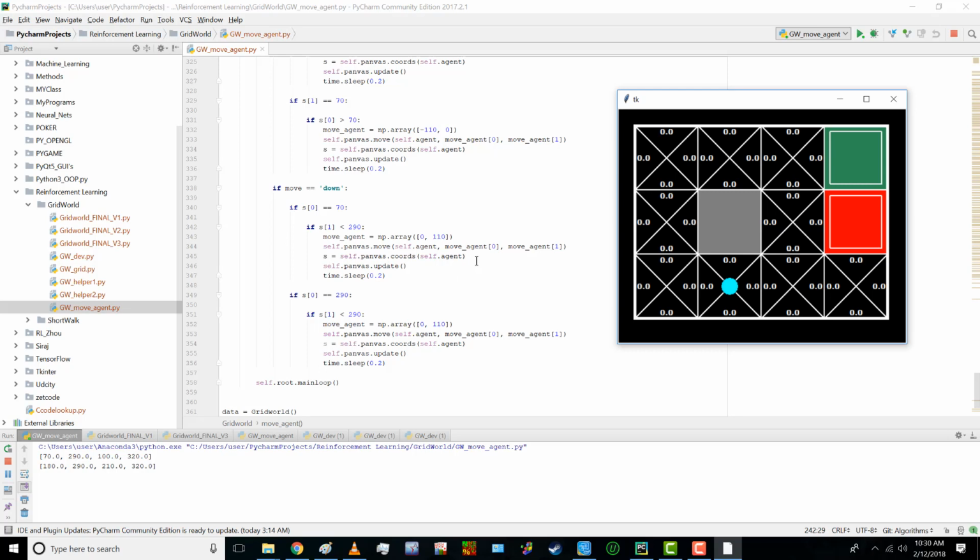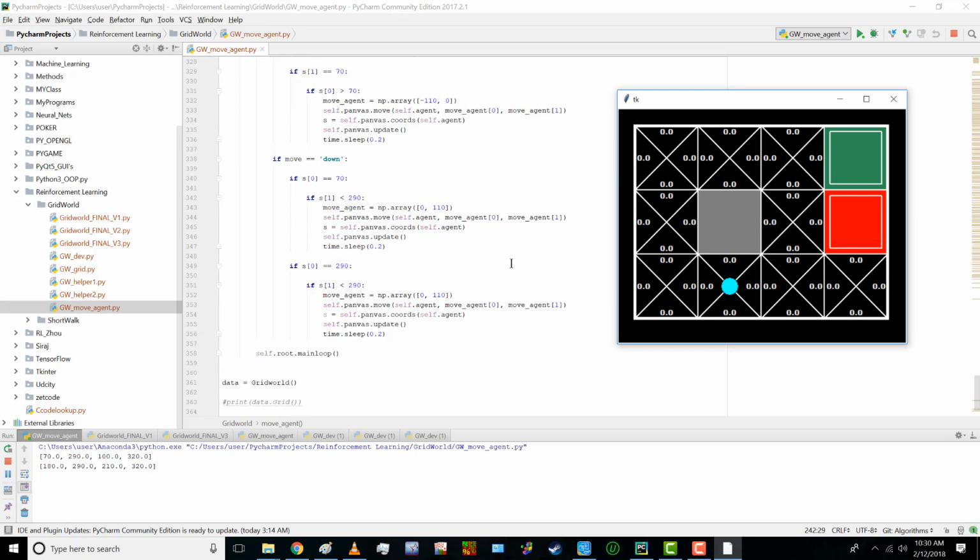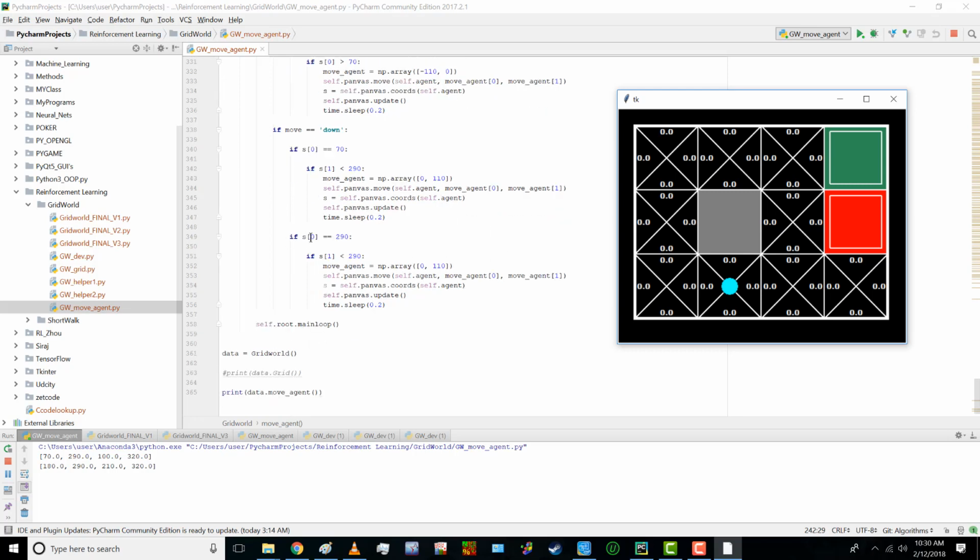Same as before. Now we're going to move over to the last step, where we're looking down this file here, moving up and down, where x is 290. So if x equals 290, and once again, if y is greater than 290, so if y is here, greater than 290, it's 180 or 70, it can move down to here, and we allow it to do that. And that is it, ladies and gentlemen, boys and girls, that is it. That's the code in its entirety.